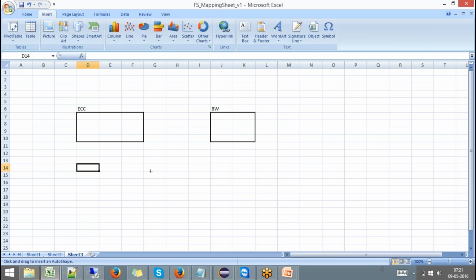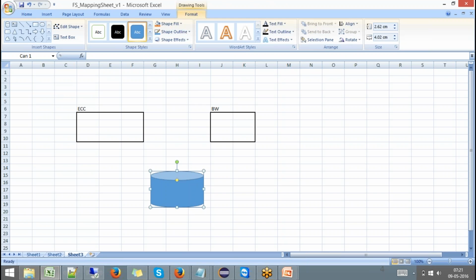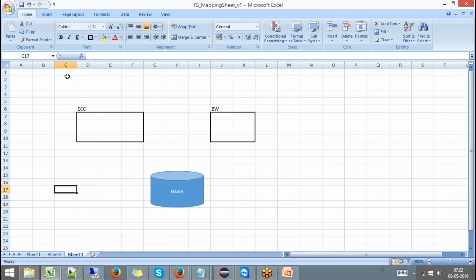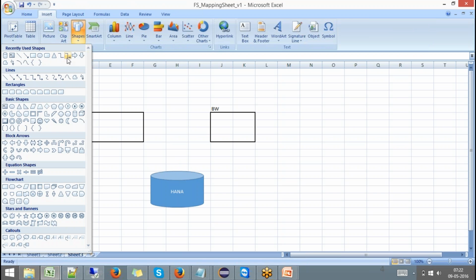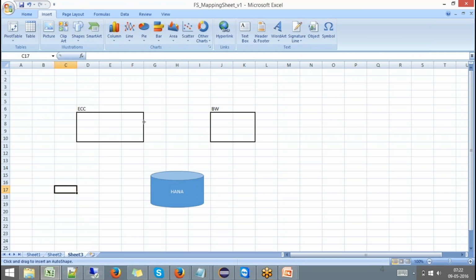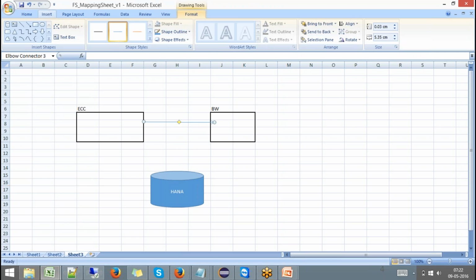This is not the backend of BW, it's a separate HANA database. Now I would like to use the extractors in ECC. Let's say the extractors have already been used to load to BW. Now I would like to use the extractors of the same ECC and load into HANA, which is a separate HANA database. So that is where I can use the DXC mechanism.